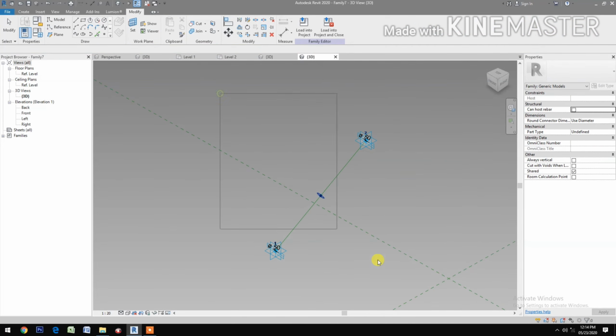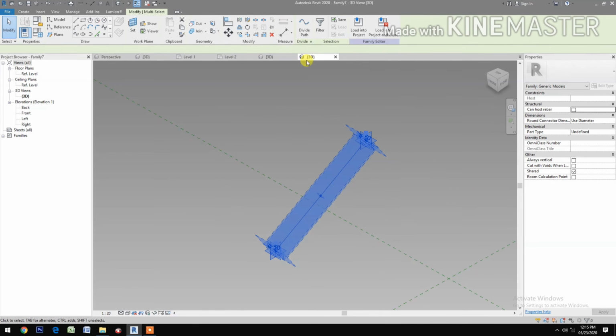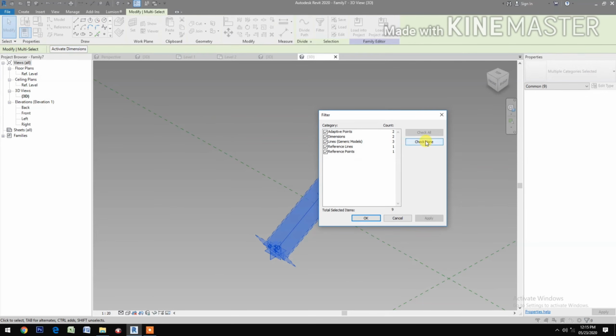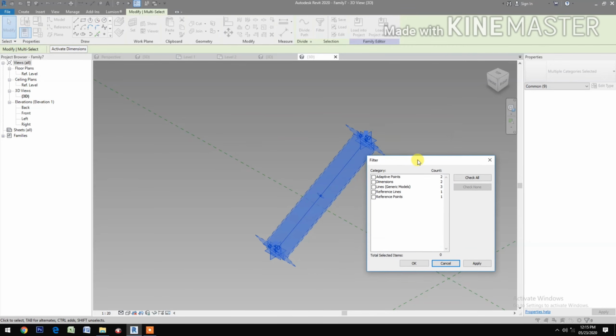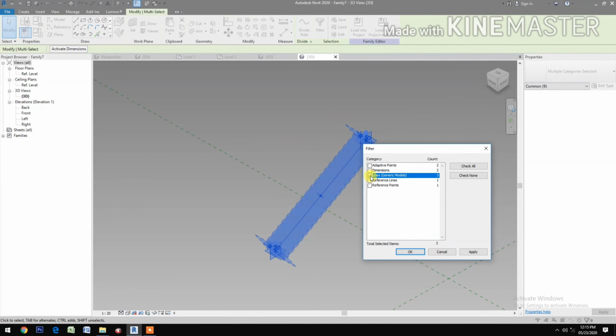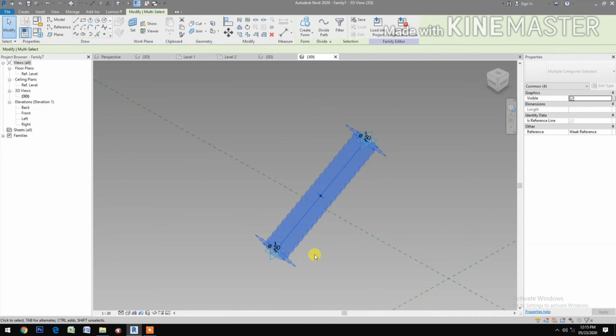So select all, filter, check none, select lines, generic models, and the reference line. Okay, next, create form.